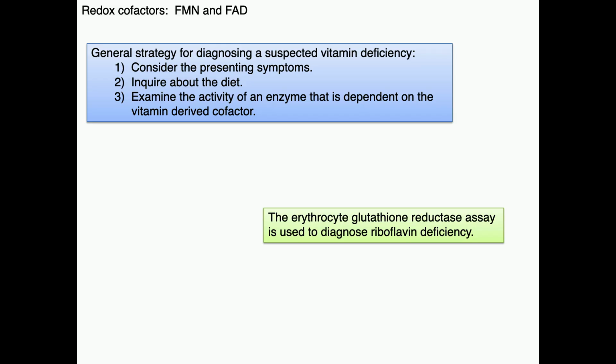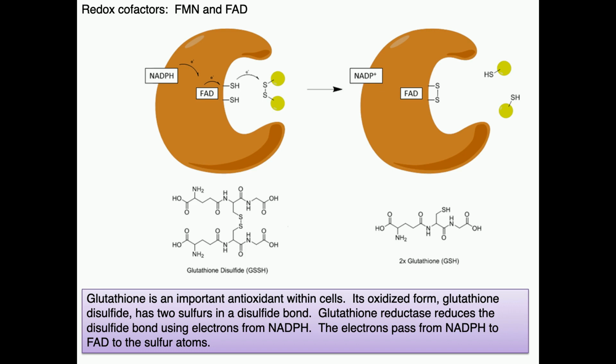Okay, so glutathione reductase is an enzyme that's present in red blood cells and in many other cells. But red blood cells, that's an easy sample to get from the patient, right? So you can get the red blood cell glutathione reductase pretty easily. Glutathione reductase is an enzyme that uses flavin adenine dinucleotide as a prosthetic group cofactor. And the enzymatic function of glutathione reductase is right in its name. It's taking electrons from NADPH and transferring them through FAD, and then using those electrons to reduce the oxidized bond between sulfur atoms on oxidized glutathione.